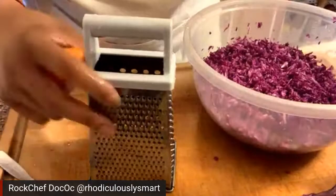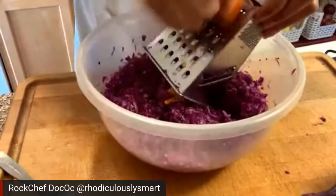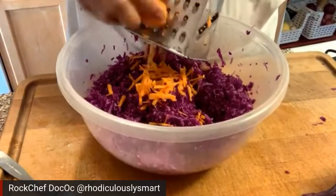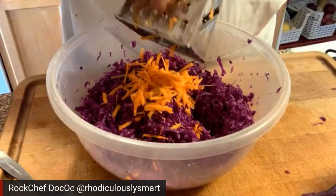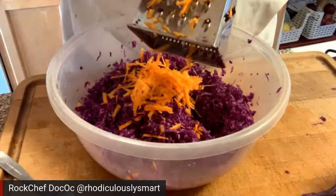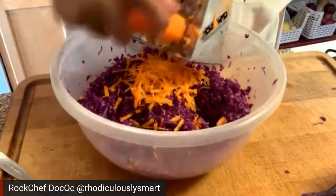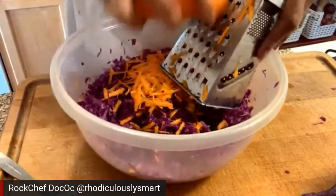So now we're going to do the same thing with the carrots. And you see, I'm not stressing over how it's looking or turning out or none of that. Just get it grated down. The key is to get it into your body. Okay, gotta wash the knuckles. And this actually is so pretty and so colorful. And that's why I like the red cabbage coleslaw, because it's just really nice to look at too. It looks good on your plate.